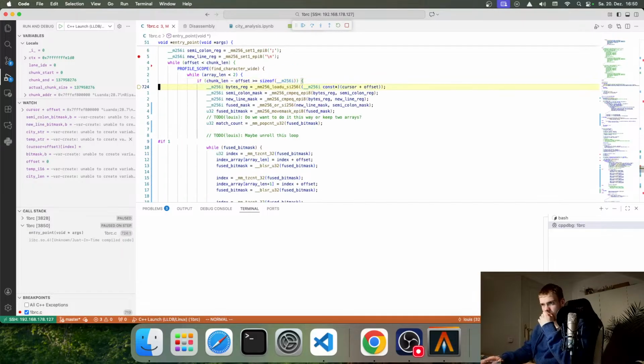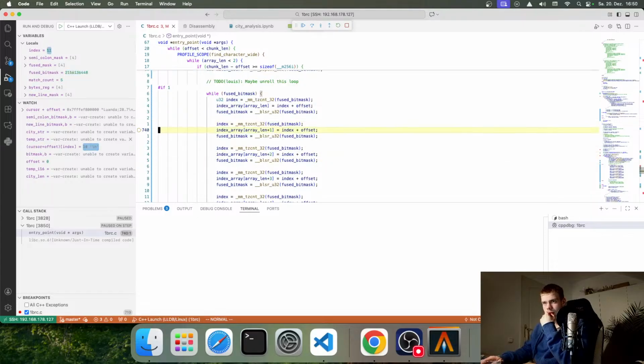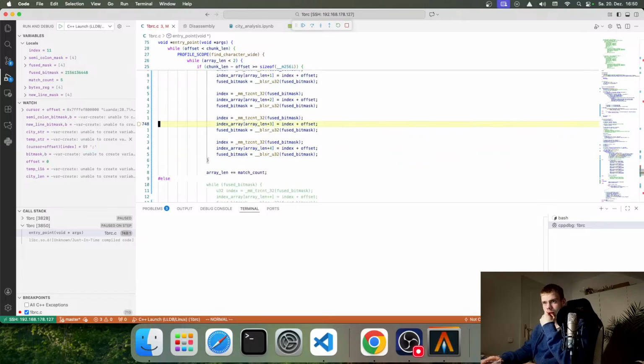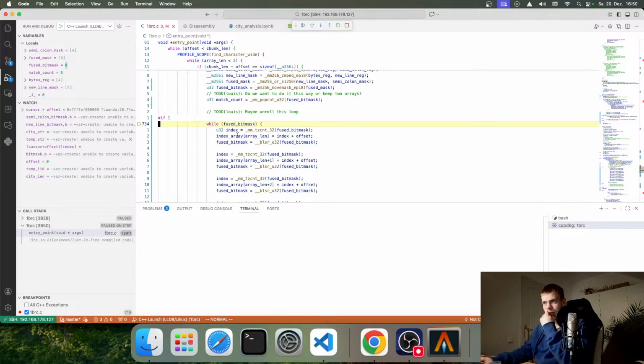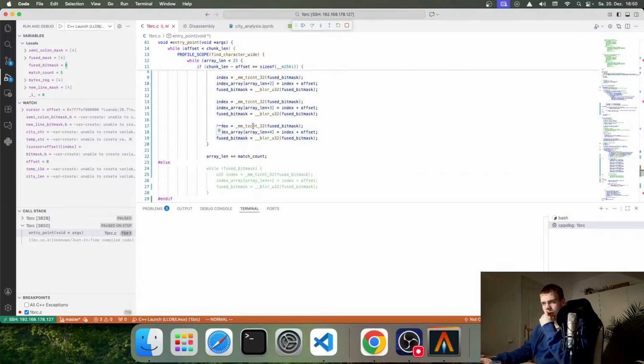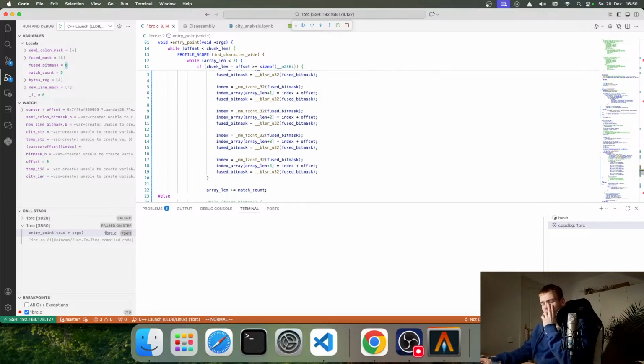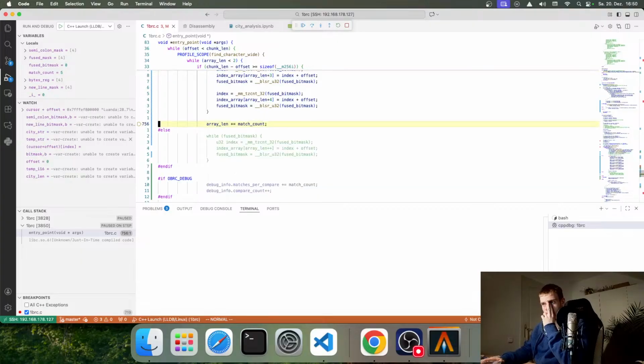What is this? Why are you complaining? Okay, index is 6. Index is 11. Index 32. 31. Fused bit mask is 0.